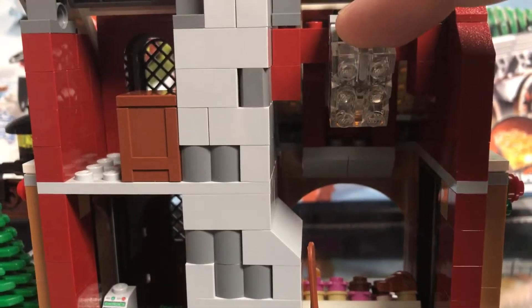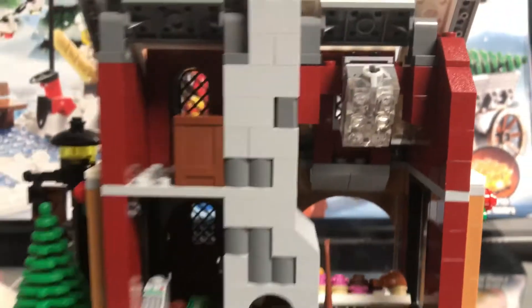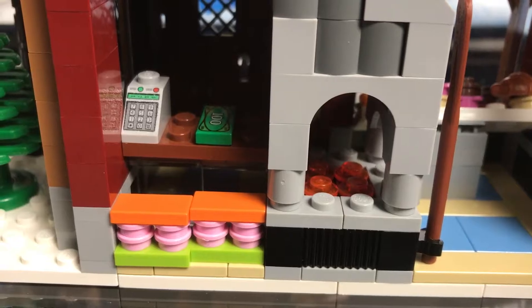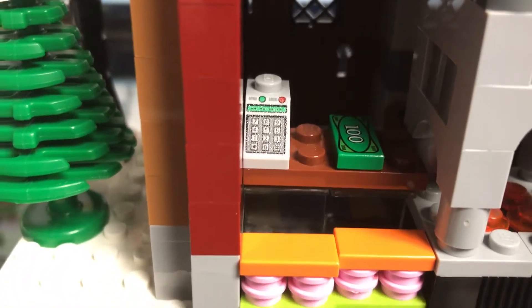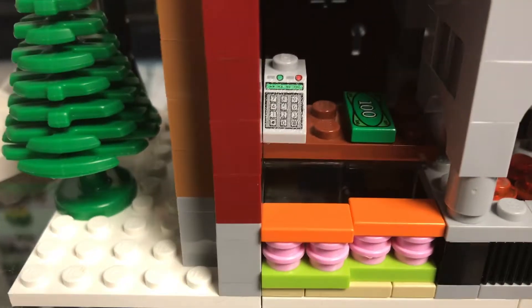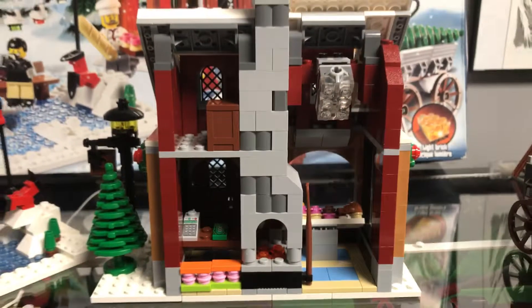You'll see my lights flickering — I'll have to get a new brick if I want it to be a strong light like the other one was. You can see the flames in there where the pastries can be cooked over. There's a cash register with money ready to go and some pastries. This is the back side of it, so if you were a patron on the inside you'd be able to see them through the whole window. And upstairs there's a little storage area. We'll pan back so we can see the full view.